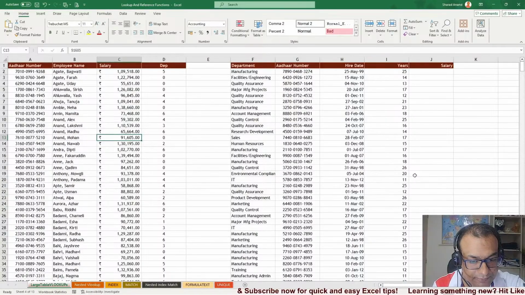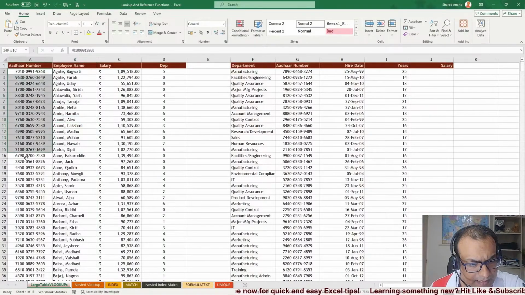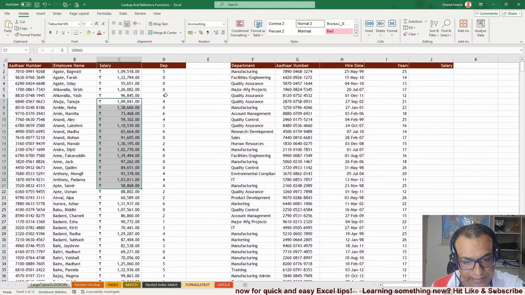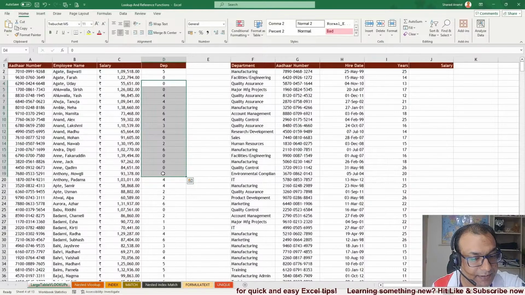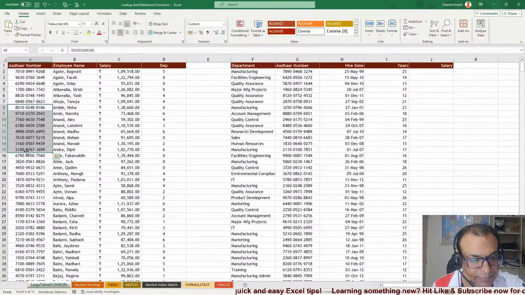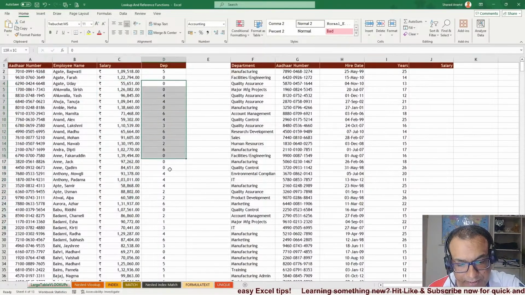So if you have joined for the first time, let's start with the first basic of what is a VLOOKUP function. Over here, I'm on my screen. You should be looking at the screen right now, lookup and reference functions. We got some Aadhaar numbers, employee names and their compensation and their dependents over here. And just a friendly reminder, these are randomly generated names and numbers, and the Aadhaar numbers. Don't think this is a real Aadhaar number. Don't try to get a phone number for this Aadhaar number. These are all just random numbers. So we have these Aadhaar numbers here. We have their employee names. We have their compensation and how many dependents they have.